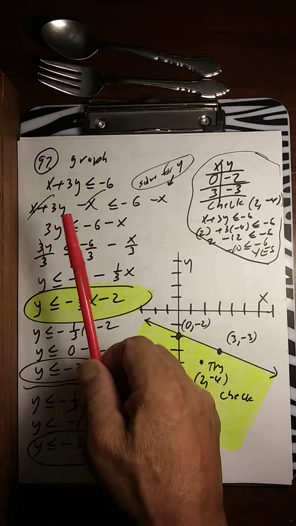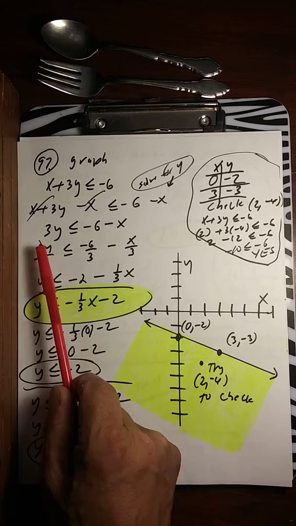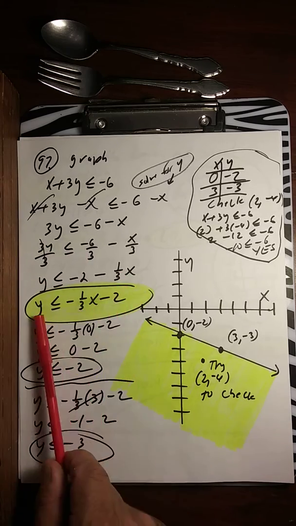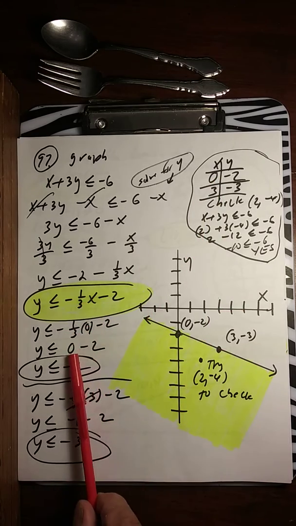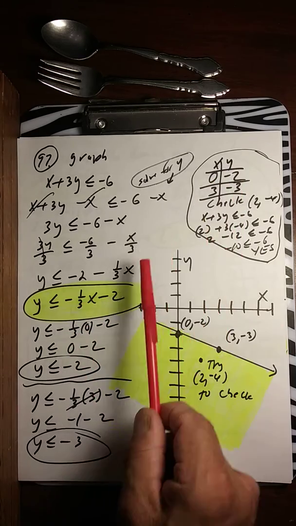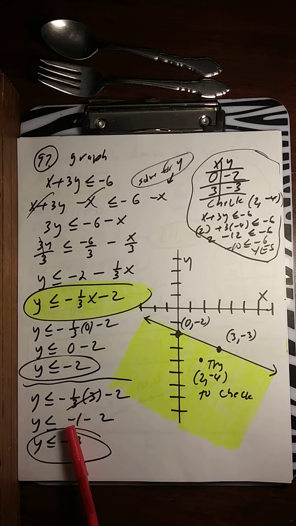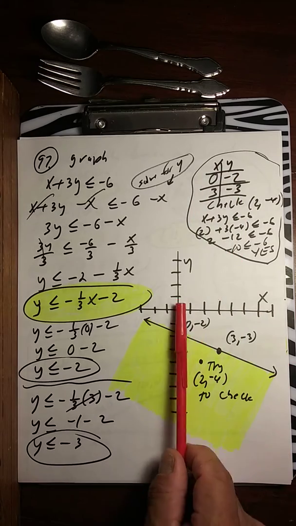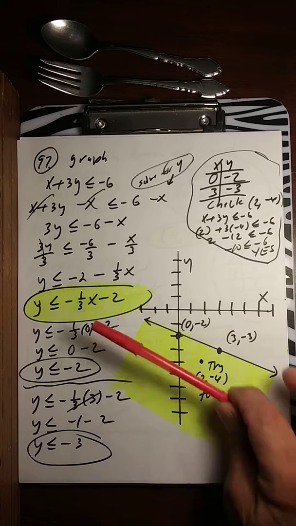Graph this one. Alright, solve for y again. Minus x, divided by 3. So y is less than or equal to negative x over 3 minus 2. Rewrite it. So there's the one we're going to use. Let's put some numbers in here. 0: 0 times that is 0 minus 2, negative 2. Done. Put a 3 in there. So 3 divided by 3 is gone. So you have negative 1 and negative 2 and negative 3. So we have the point 0, negative 2. And we have 3 and negative 3 right there. And we have a line right there.